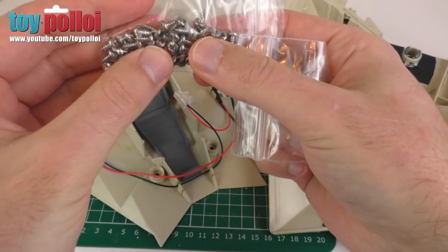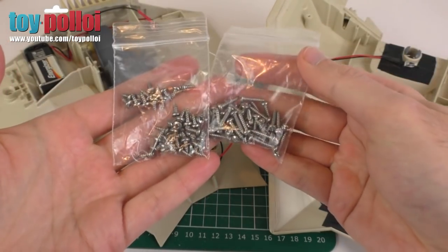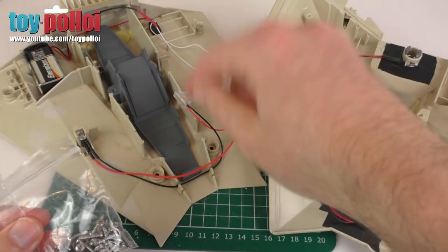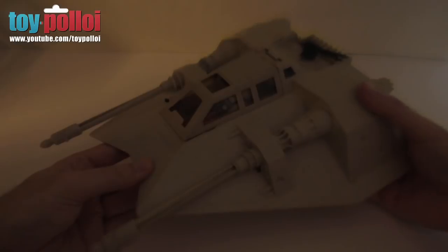These are, I think, about 6mm long, but again 3mm diameter, and these fit perfectly in most old Star Wars toys, so just buy a bag of those, and it's very useful to keep, especially if you're restoring stuff like this. So I'm going to put a bit of tape on this and we'll get this one back together.